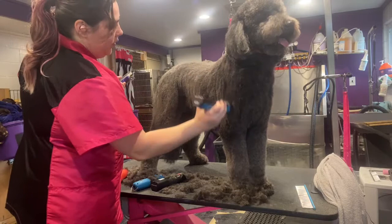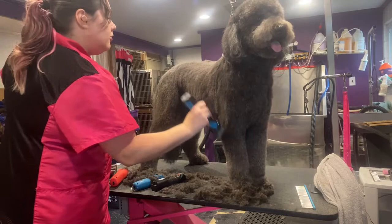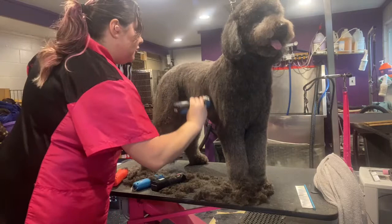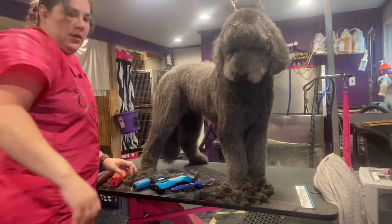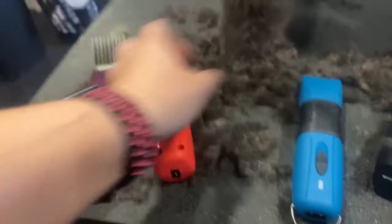If they come out with a new base, I'd probably buy it, and then I would actually buy the spare battery. But because I'm usually so OCD about putting my clippers on the base when I'm not using them, I really never fill the battery on them. So that's the biggest difference between the Andis Excels and the KM Cordless.